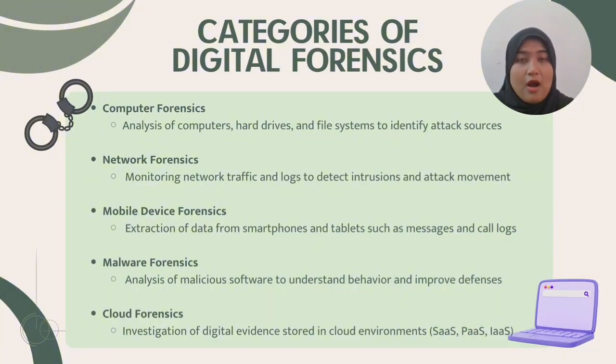Next is mobile device forensics. These days, our phones and tablets carry a lot of personal and work information. So investigators can recover messages, call logs, and also app data that might help solve the case. Then there is also malware forensics, which is all about studying the attackers' tools like viruses, spyware, and also ransomware, to understand how they work and how to protect against them. Finally, cloud forensics investigates evidence stored in cloud platforms, which is a very important tool in healthcare systems. Each type has different tools and methods, but together they help the organization investigate the attacks, recover the system, and more importantly, improve cybersecurity.